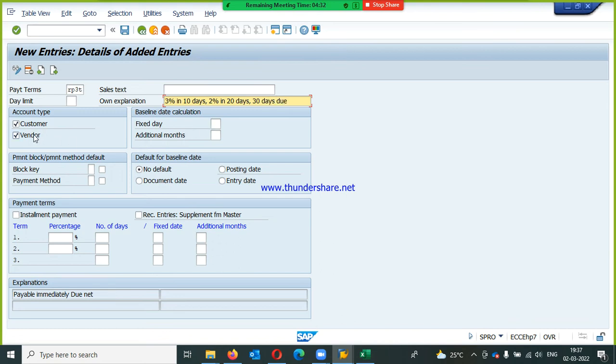These terms will be maintained for customer as well as vendor, and select document date. And here I will give 3% 10 days, 2% 20 days and 30 days. Say this.